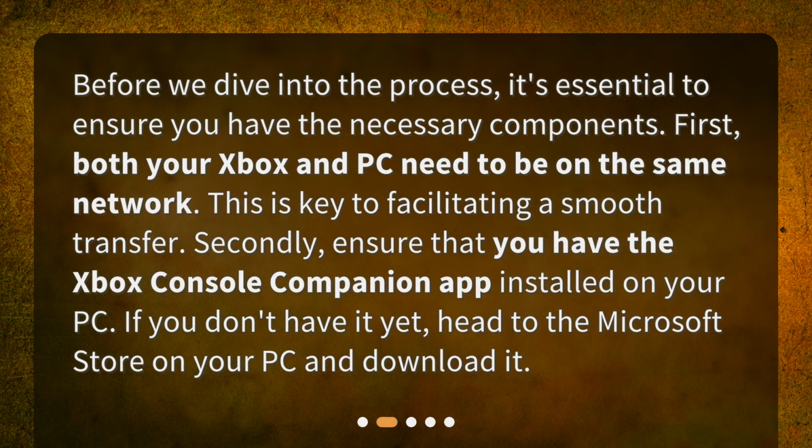What do I need? Before we dive into the process, it's essential to ensure you have the necessary components. First, both your Xbox and PC need to be on the same network. This is key to facilitating a smooth transfer. Secondly, ensure that you have the Xbox Console Companion app installed on your PC. If you don't have it yet, head to the Microsoft Store on your PC and download it.